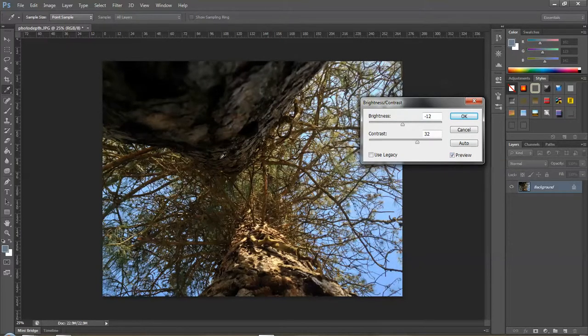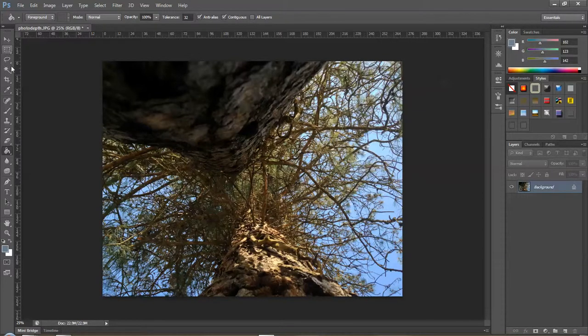I still have a fairly dark area here. And what I can actually do is select that. There's a tool here called the lasso tool. And I just take that little black arrow, and I'm just going to select this tree trunk here. I'm going to go off the page so it'll go along there, and I'm just going to create a selection like that.